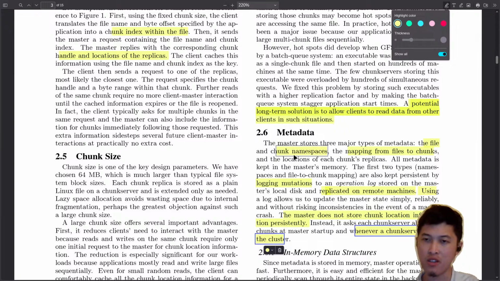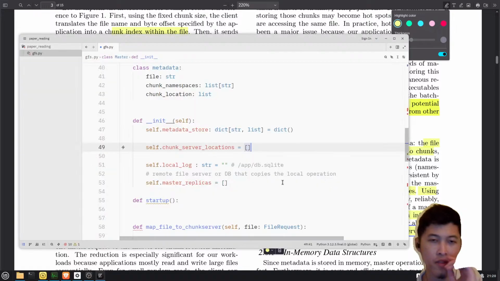It does not store the chunk server location.